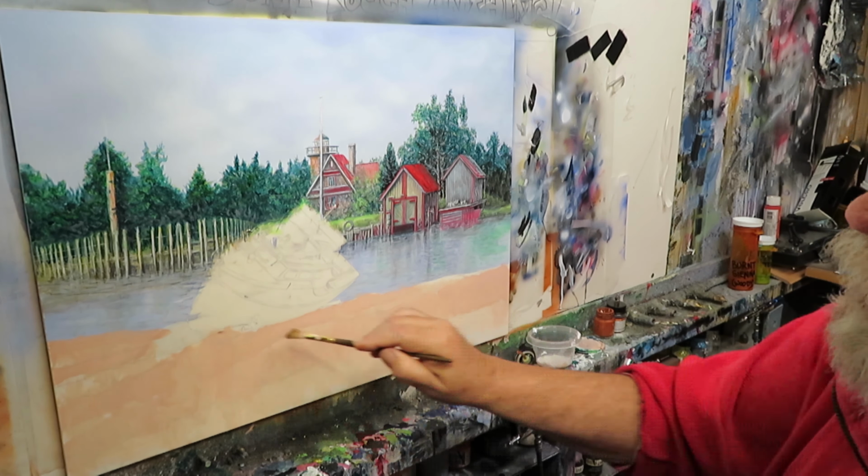So, time to get back to this painting. It's got a nice feeling to it. I like the new part of the building here and here. And here, this whole area down here, I have to work on it some more. This is going to be a fun piece down in this area. I'm going to put all kinds of little sticks and stuff that are folded over. It's going to give it a nice pattern.